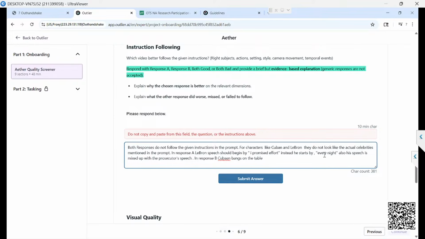Bangs on the table violently wasn't included in the prompt.